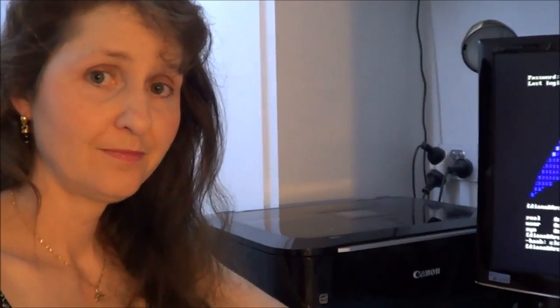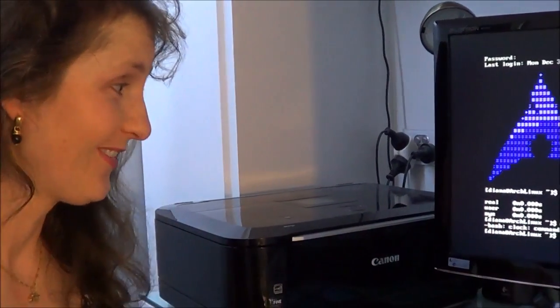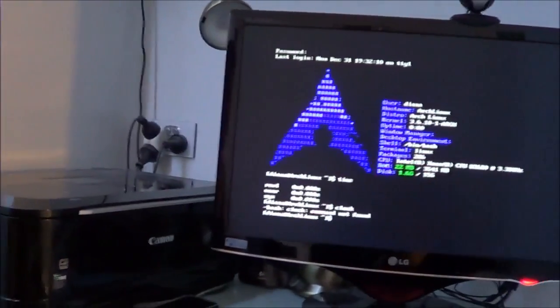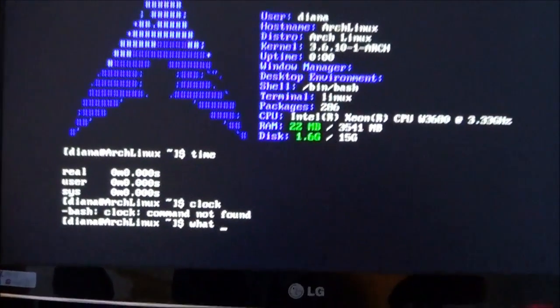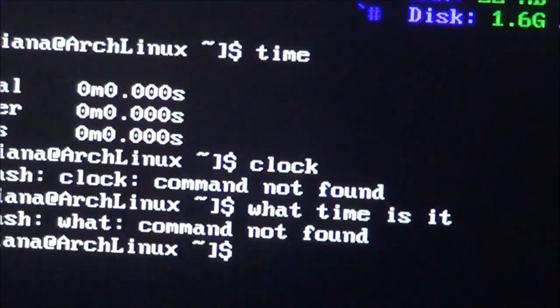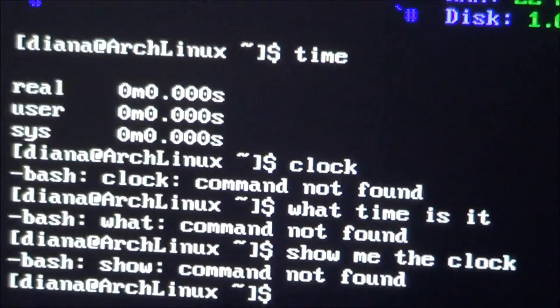But knowing that you can install a graphical user interface on it? The fact that you can... Could you just do it for me? No, because you're not testing a graphical user interface, you're testing Arch Linux. It's a fast operating system. Give up? Just wait. Show me the clock. Ah, damn. Okay, you give up now.